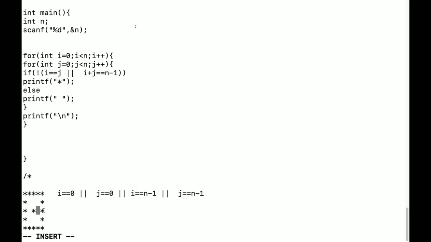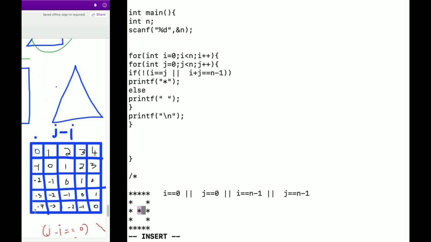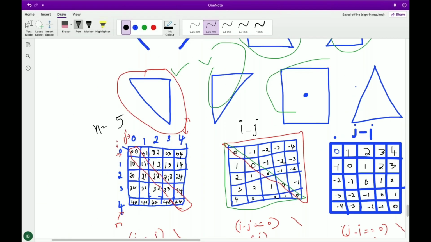Now I wanted this midpoint, right? What will I print for this midpoint? This is the location. For this location, i is the same thing and j is also the same thing.